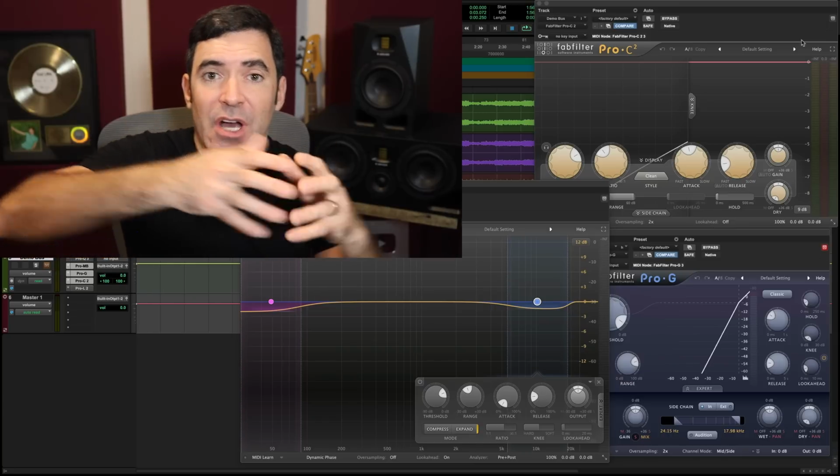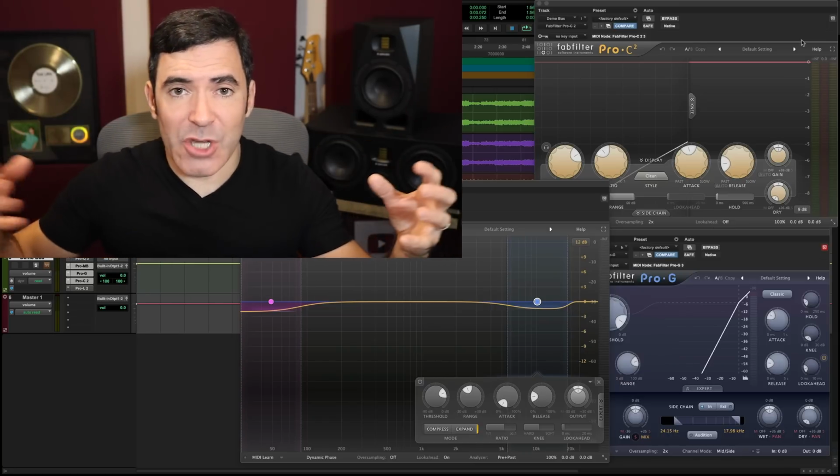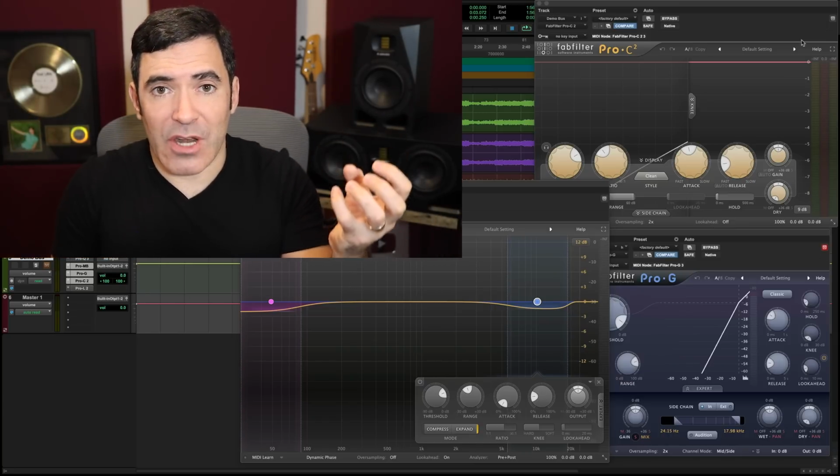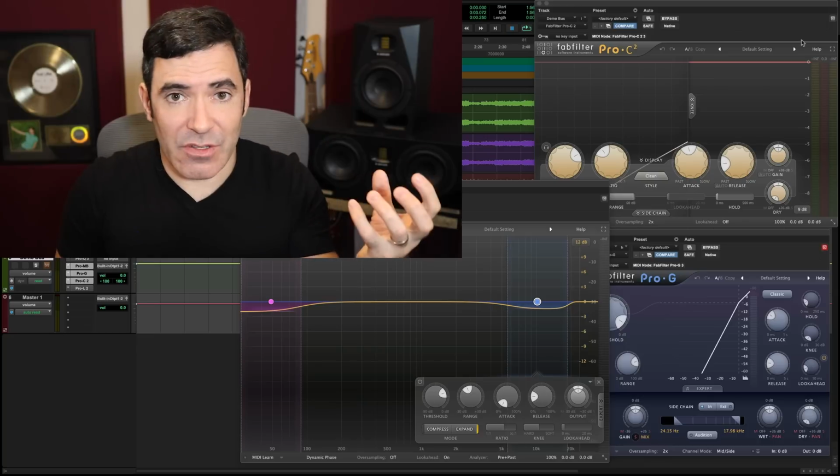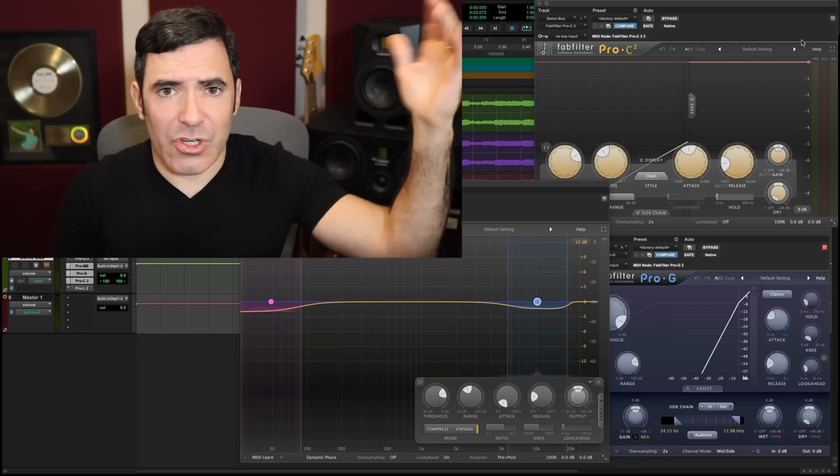So we're not using tons of extra compression on the entire mix when what really needs a little bit of extra compression is just the kick drum or just the vocal or just some harsh guitars or cymbals in the top end. There, dynamic EQ, which is a type of compressor, and multiband compression can allow us to dig in a little bit more while making less of a mess of things.